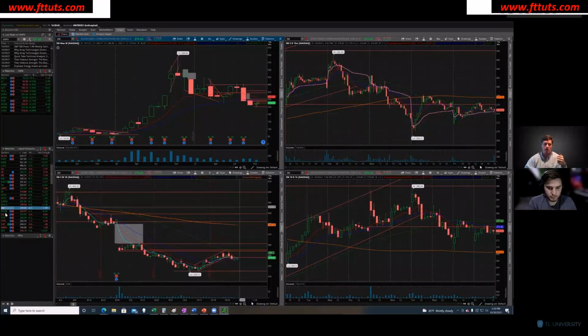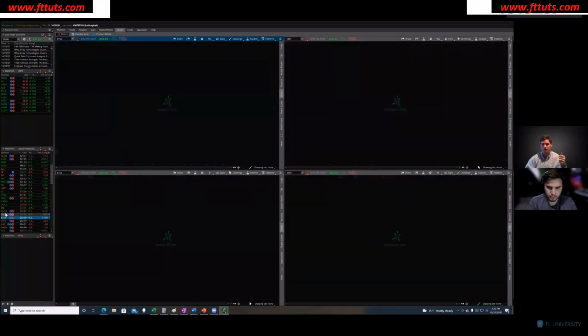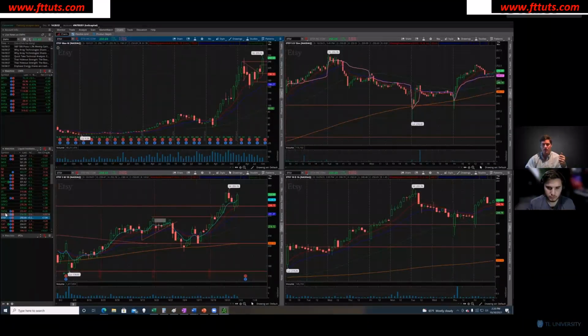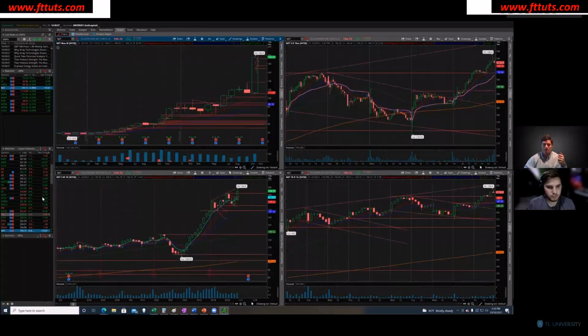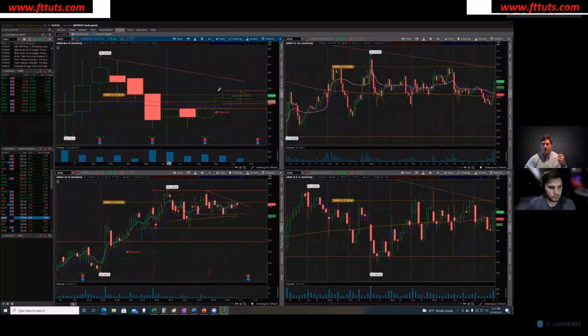So I still keep these names on this list, even though I'm not really trading them, because there are names on this list that I am trading. Like Net is still in play. D-Dog's still in play. Airbnb may just be getting set to go. I have traded this, but it hasn't really been a winner for me yet. But it's got that pedigree, right? You guys know Airbnb. I think the theme of Airbnb is pretty obvious. And if it were to get through these areas, and especially through 177, this thing could be in play. So this is on my radar.